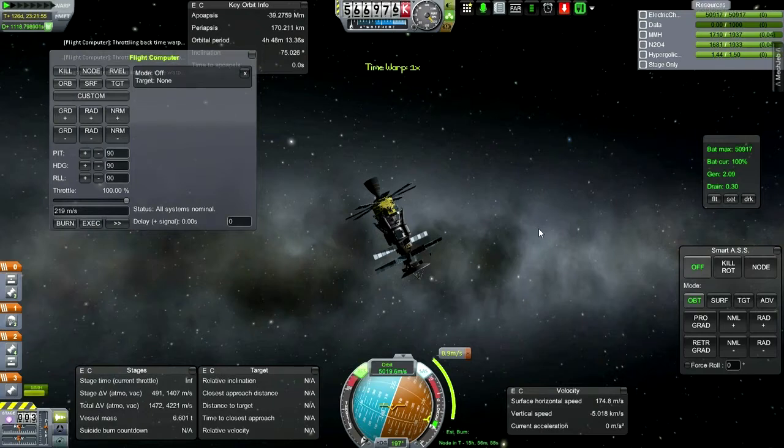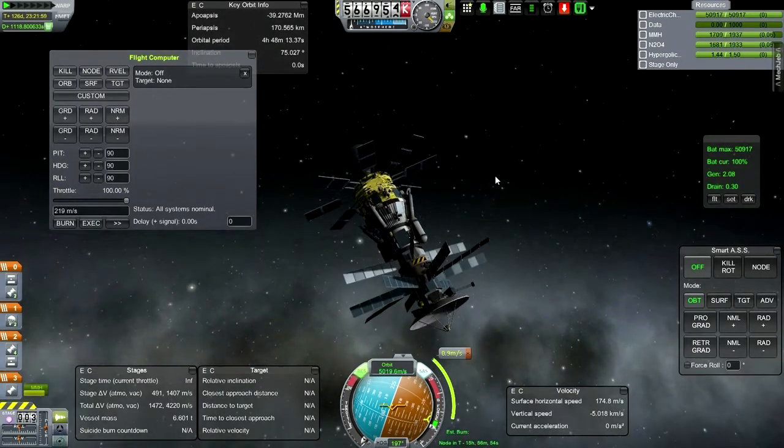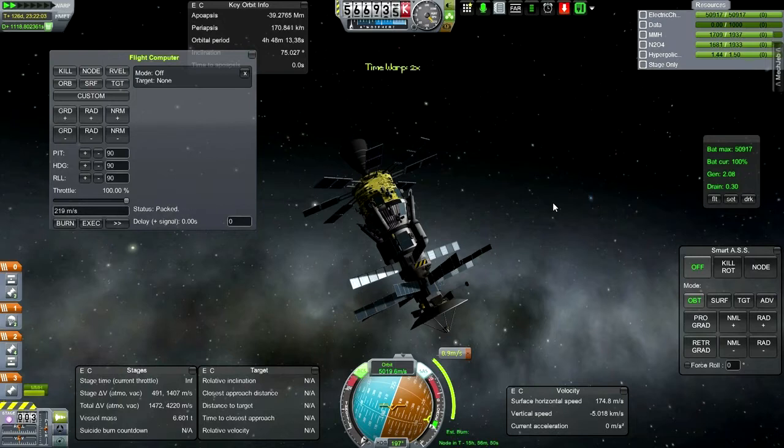So now the question is, is it going to delay my RCS commands? Is it even going to issue my RCS commands? I don't see RCS firing, so it must be delaying it. But it's not coming up on here. Let me wait a certain amount of time. Nope, it just didn't do anything.